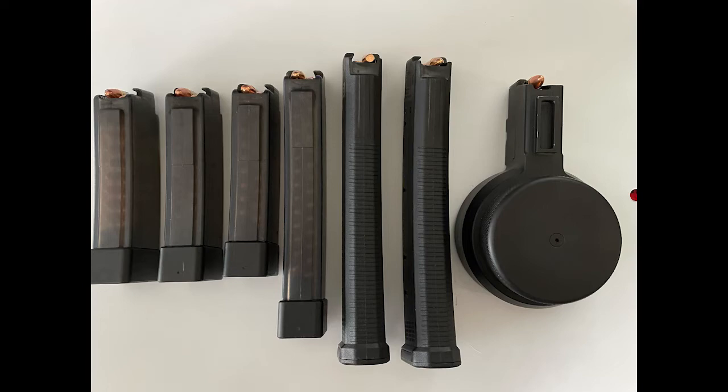Comparing the Magpul 35-round magazine to the CZ magazines — while those five extra rounds are nice, and I've had zero reliability issues with any of these magazines — the one area where the CZ ones still shine is that they are see-through, so you can visually see how many rounds you have left. With the Magpul magazines and the CZ factory magazines you do get bolt hold-open on empty. So far with my F5 Manufacturing 50-round drum, I do not get a hold-open on empty, which if you're used to that can be a little jarring.